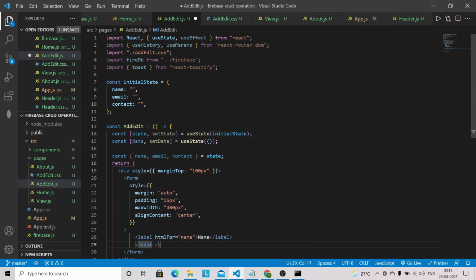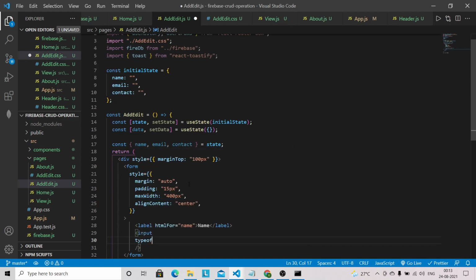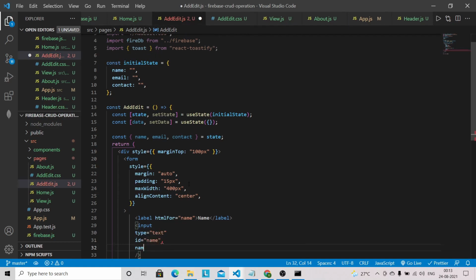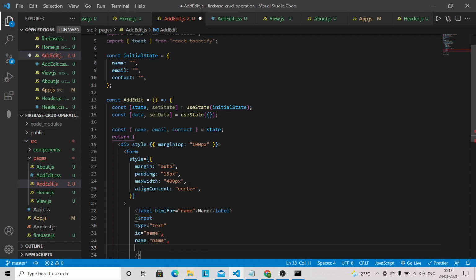The input field will have type text, ID you can give name, name we have to provide, so it will be name only, and placeholder.